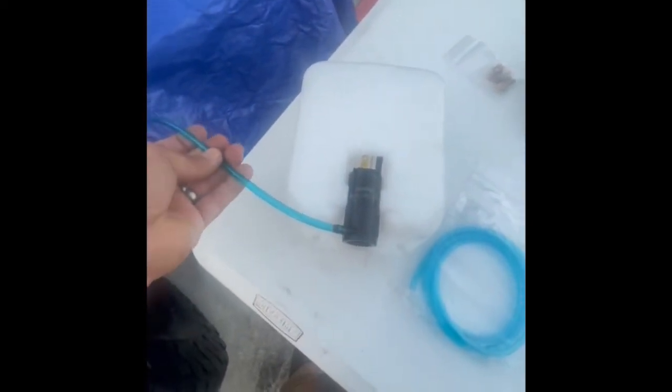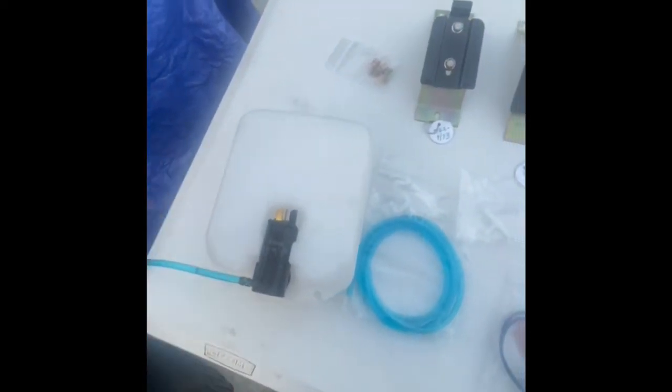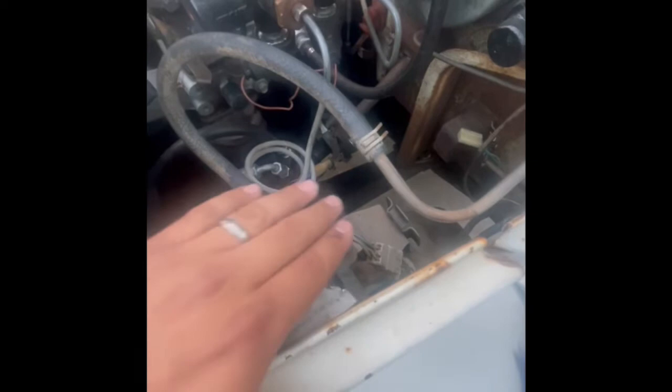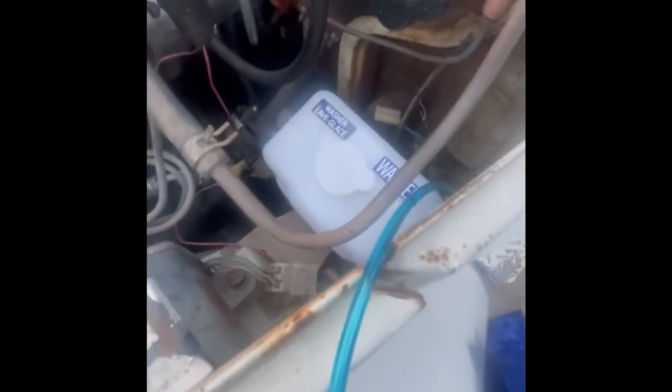Let's get to the install. I've gone ahead and pre-cut my spec blue tubing to length already, but I'll show you how quickly and easily this install goes. In my case — this is a '74 California spec — I have an emissions device that gets in the way of wedging it through. I'm still equipped with my factory wedge bracket, so for this video we're going to use my original one rather than the ones provided by Vintage Tech.